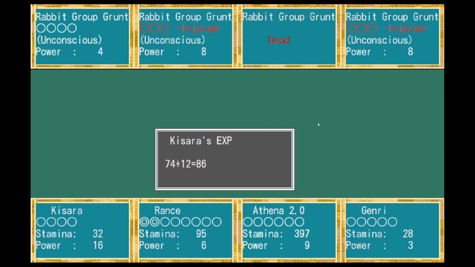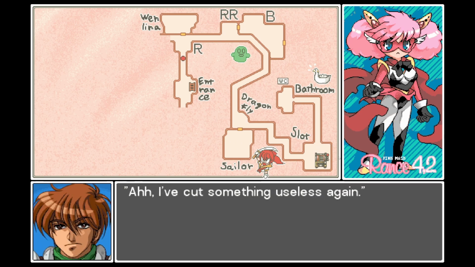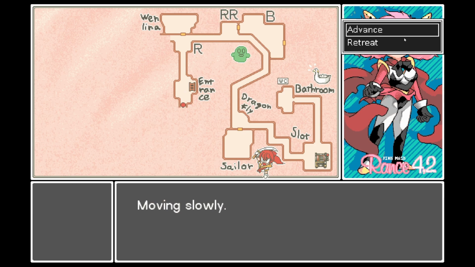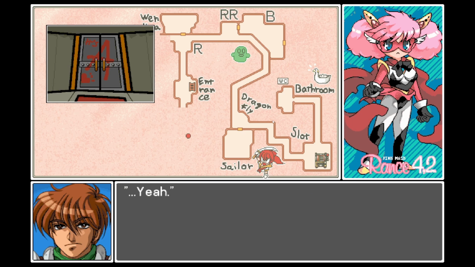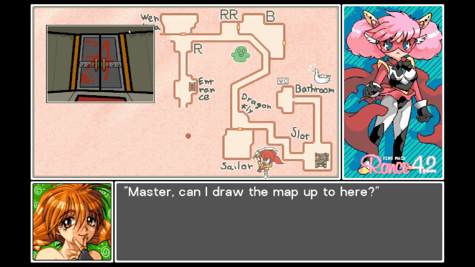And done. Gendry leveled up. Phew, to come at us so suddenly. You must lack manners. Oh, yes, we have read this. Advance, advance, advance. And move south. Keep walking. We arrived at a dead end, an iron door blocking our path. Looks like a door, Redstone. Yeah. I gave Gendry an annoyed reply without turning to face him. Oh, maybe actually we need to use the key for the bomb guy.